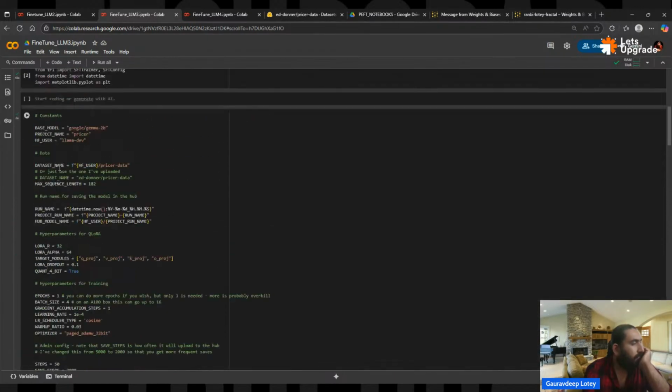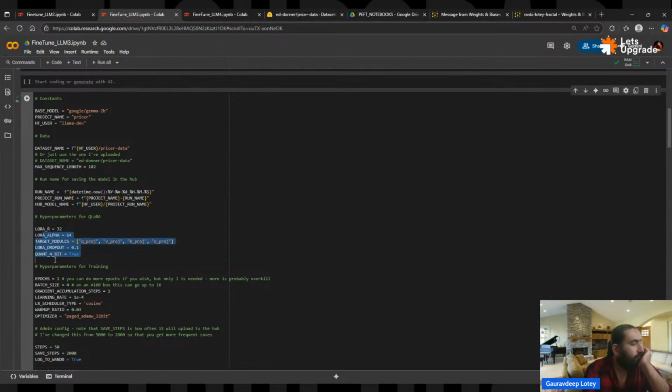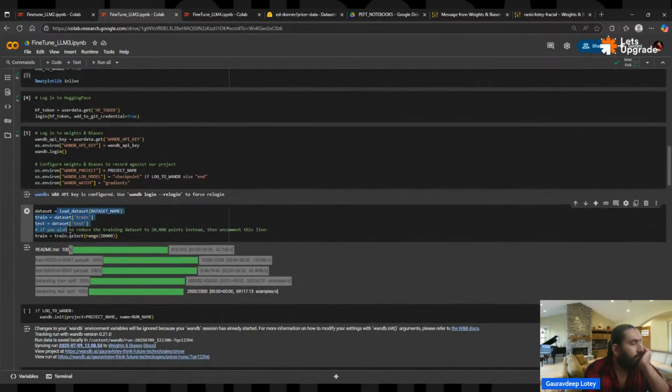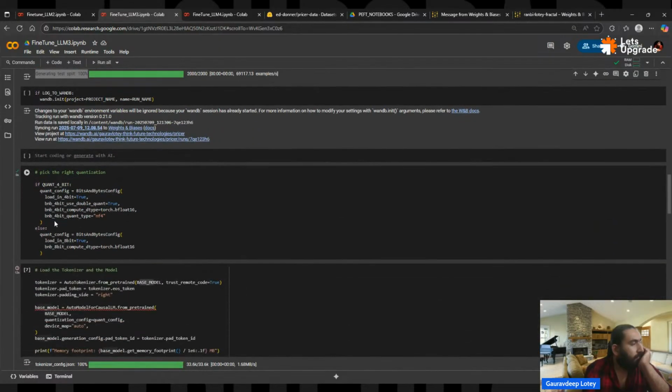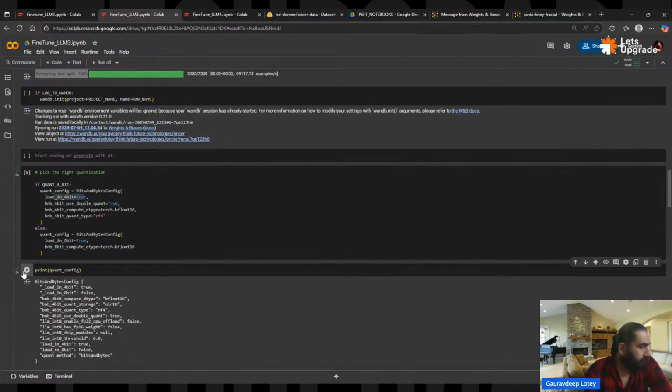Okay, if you go back, all right, this seems fine. Load in 4-bit is true. Let me print the config. So this is true. Load in 4-bit is true, which is fine.